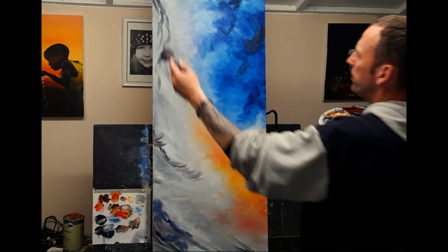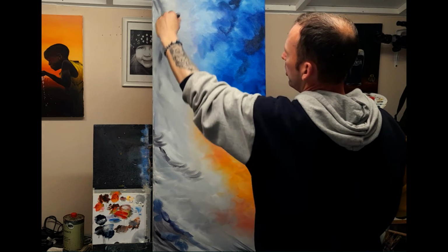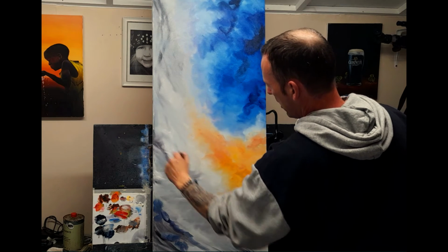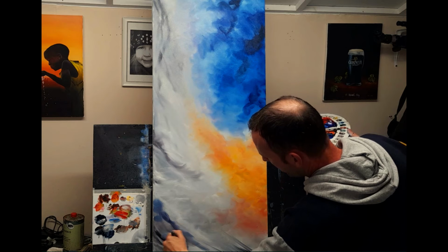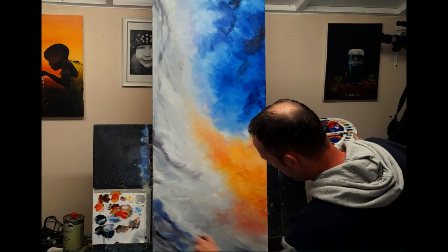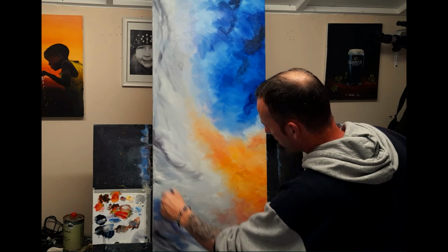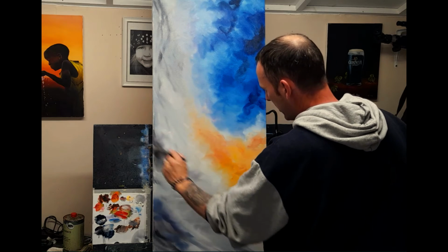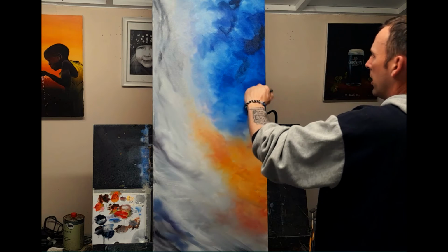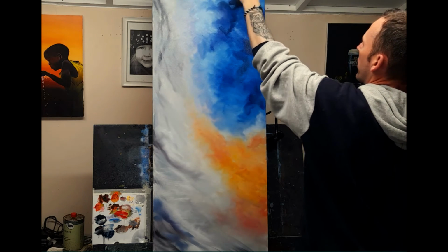And then I'll soften that. Let's go up here and just soften those together very gently, very quickly. Don't be too fussy about it. Down here, soften it away. Big soft brush is fantastic for this, by the way. It's absolutely fantastic. So now we've got lovely rich darks and lights mixing together.